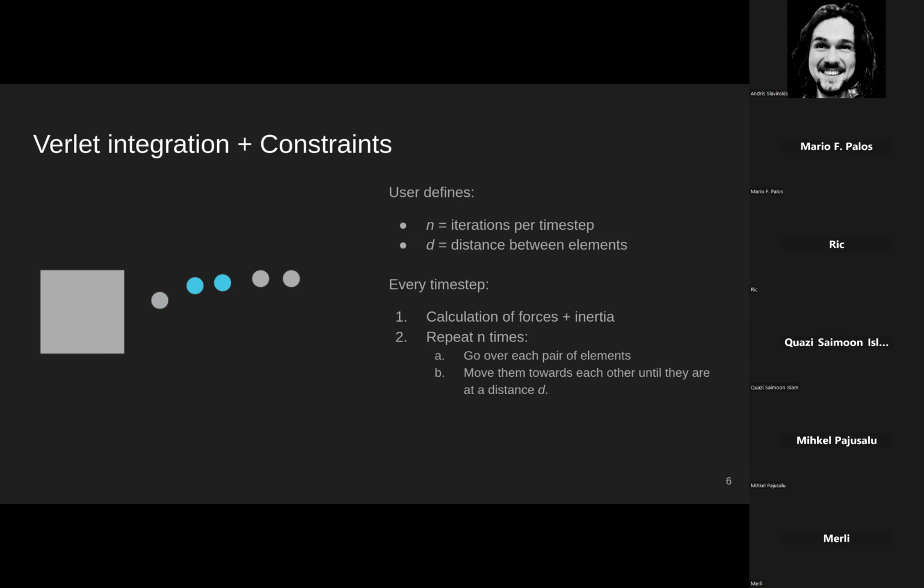And when you're finished, you do it again and again and again, n times. And believe it or not, after some time, it converges into a rope-like structure, keeping the distance that it should, and the forces have been applied. So this is how the space rope is simulated at the moment, and how we can obtain the forces on each individual point, and also see how the shape of the tether changes.